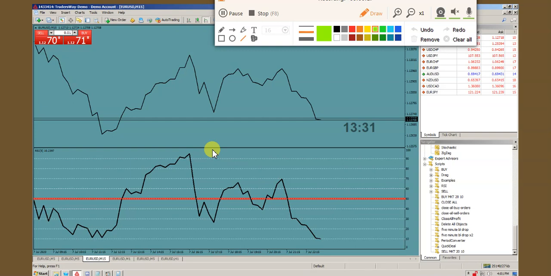Even if you put RSI at 3, you probably wouldn't get a signal out of it here. But if you're going to look at, I don't know what time frame this is, but if you're going to look way out, yeah, there's reversals on here and stuff. So if we said, well, this is the top, and I'm going to draw a line here, and I'm just going to draw it straight across.